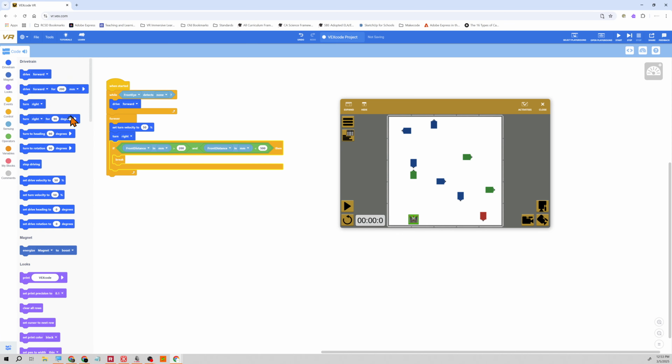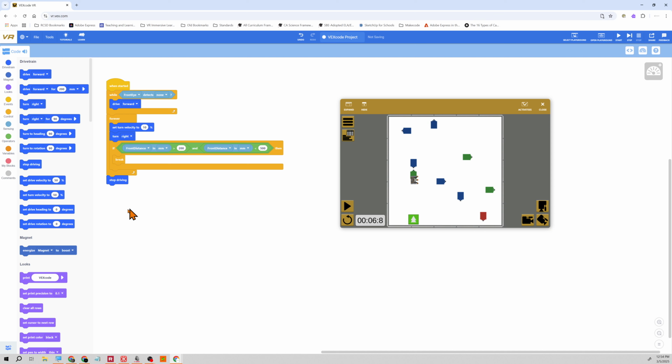Okay, and we're going to need this one, so I want to get the stop driving, and we want to stop driving. So let's watch it real quick. Then we're going to turn and stop. I want that turn velocity to be slower. Let's make it 10. We'll try it again. And it's going to turn. Boom. And that's what we need right there.